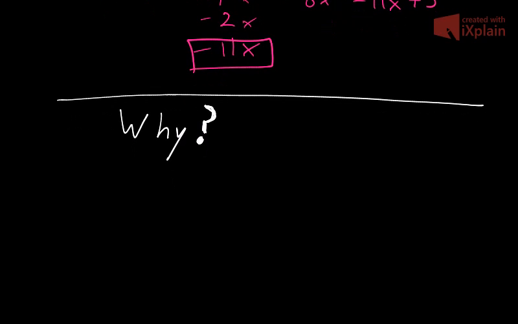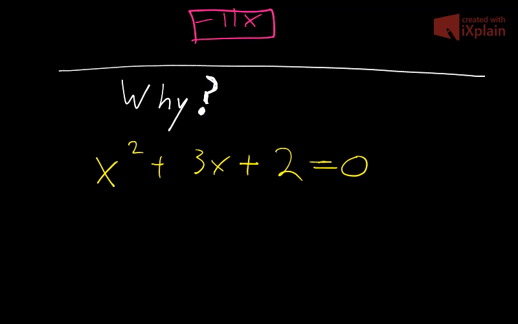You'll learn that later. But if we have an equation like this, and I'll do an easy one for this, x squared plus 3x, which meaning we're adding to 3, and let's multiply to 2. Should make our life pretty easy, and let's say that equals 0. So if I have x squared plus 3x plus 2 equals 0, I know my goal is to get x by itself. I'm solving for x, but I have an x squared here, and I have an x here. That makes it really hard to do anything with it.